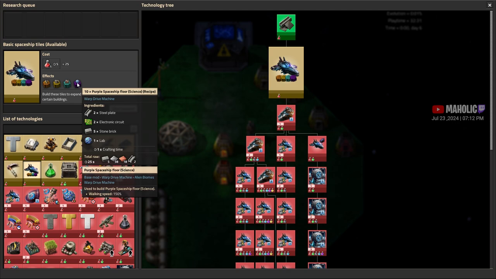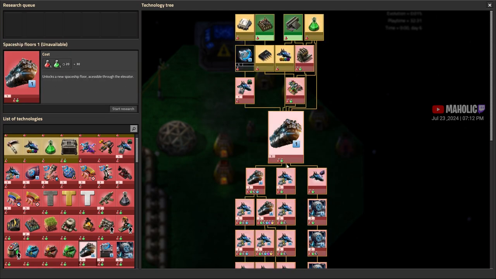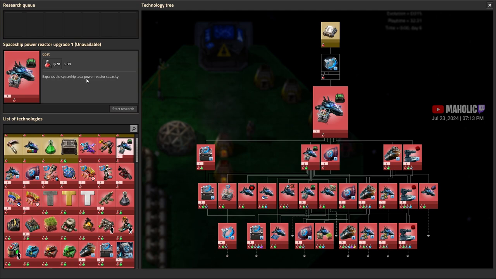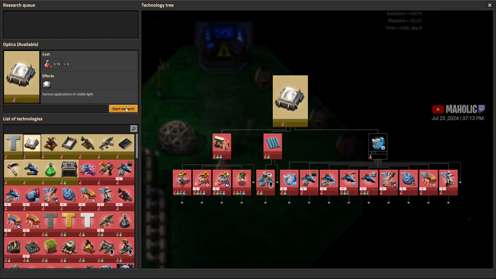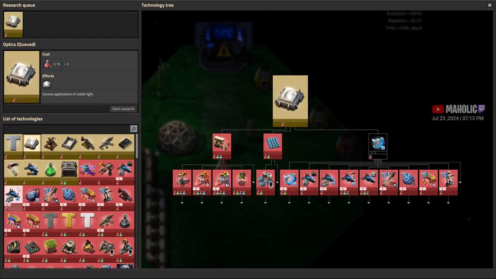Used to build purple spaceship floor, but why does it mean, I don't get it. Nice, new spaceship floor, accessible through the elevator. Expand the spaceship total power capacity. Upgrade the main warp drive technology, which all other warp features are connected to. This technology is unlocked by repairing the warp drive on the spaceship terminal. Thanks for researching that. I want to get the spaceship tiles going though.